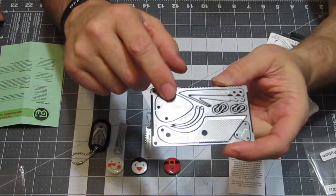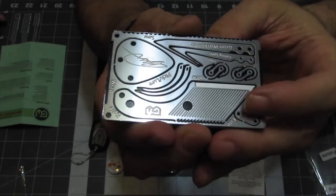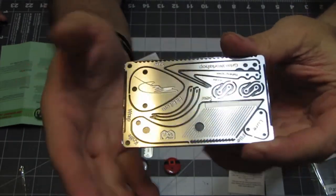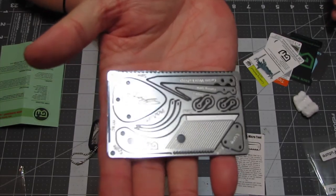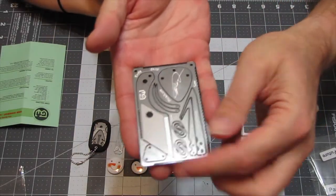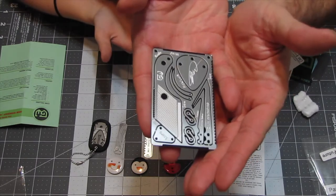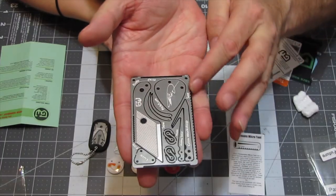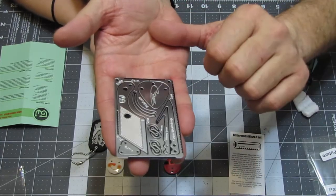So you have the pick lure on there. You have a lure over on this end. You got the knife. Now, usually I take these knives off and add an edge to them. It reflects so much that it's changing the lighting on the camera. And then over here, we have two fishing hooks. And we have two different spears. There's a saw blade all along this edge. You have cutouts here to wrap your line. Like I said, the knife.